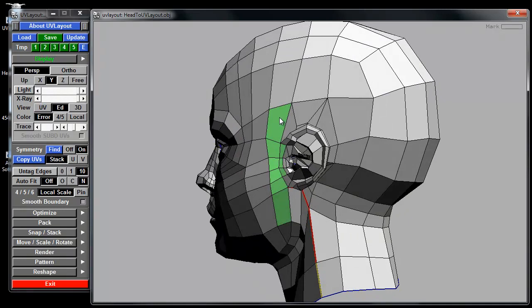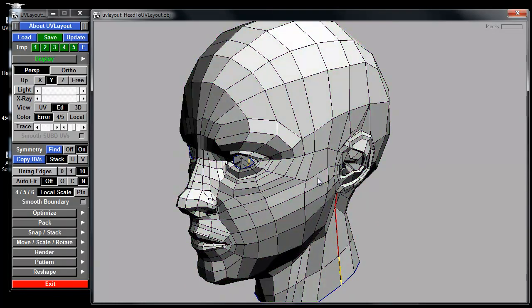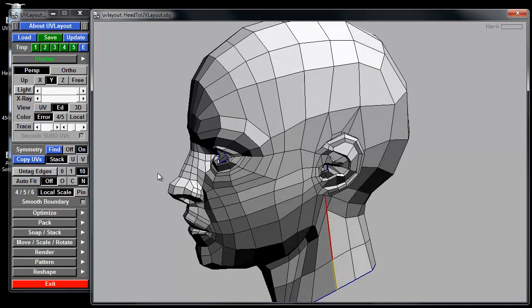If you want to unmark polygons, you can hold down Shift and then hit G over top of them. Just drag your mouse around. If you double tap G, it selects everything. If you hold down Shift and double tap G, it deselects everything. If you hit G when your cursor is not on your mesh, it brings up a dialog box and shows you all the options for it.